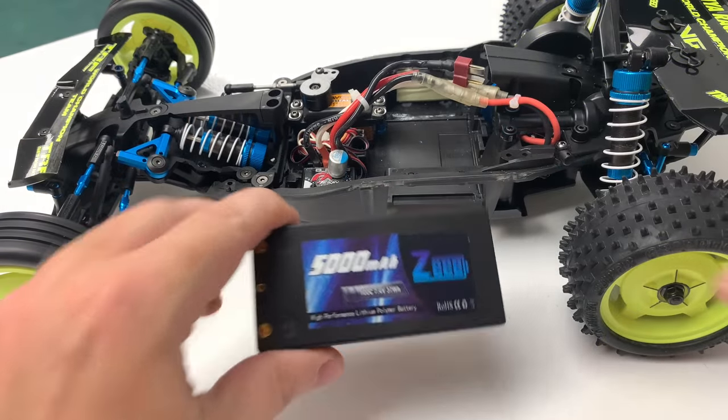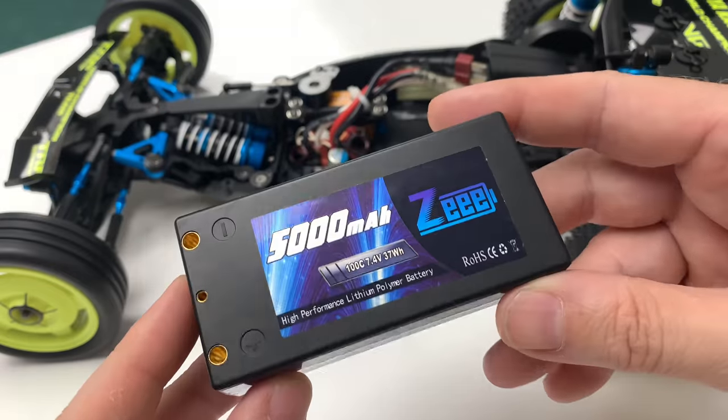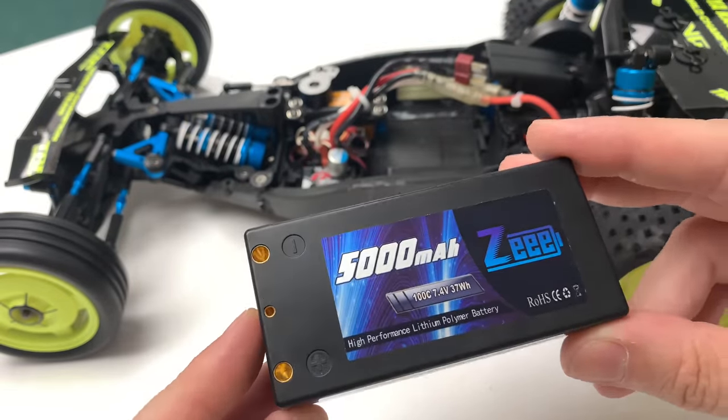Right, that's the battery I'm using. Not even charged it yet, it's brand new. Looking forward to this, 5000 milliamp, 100C.